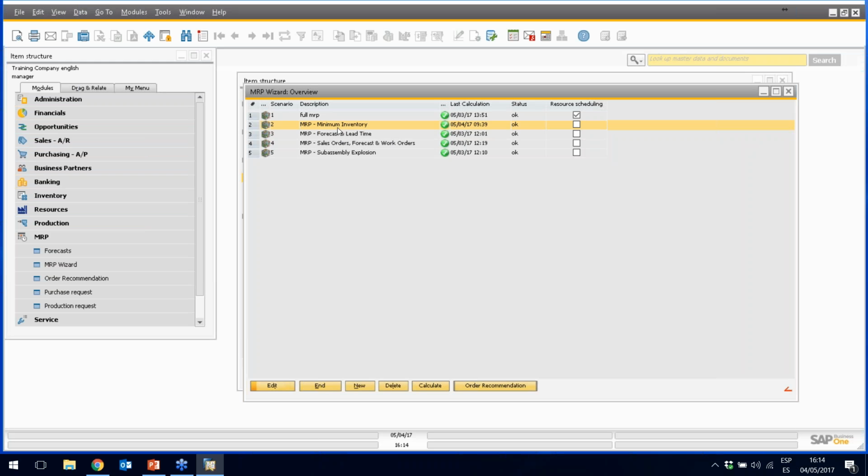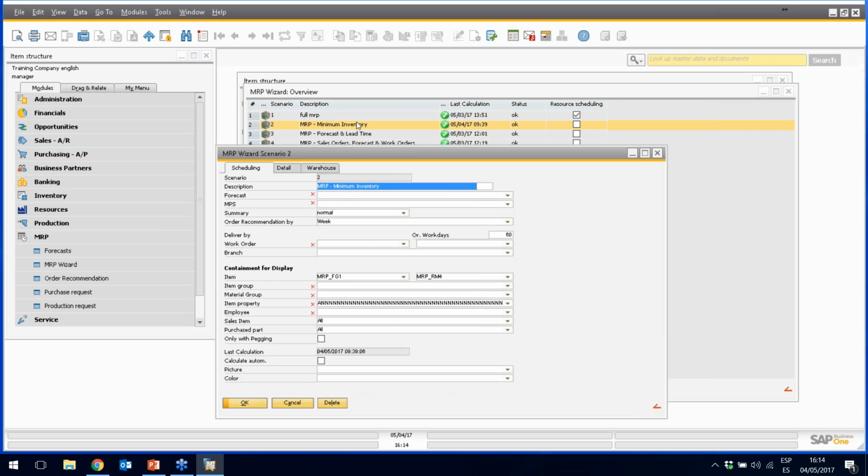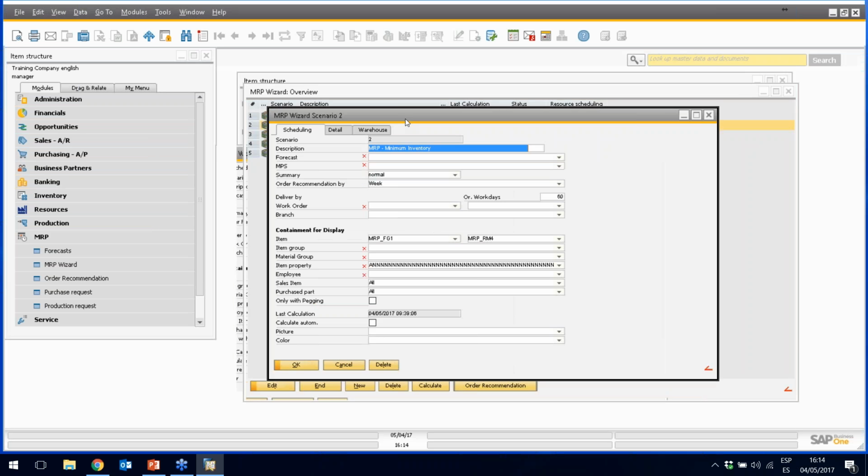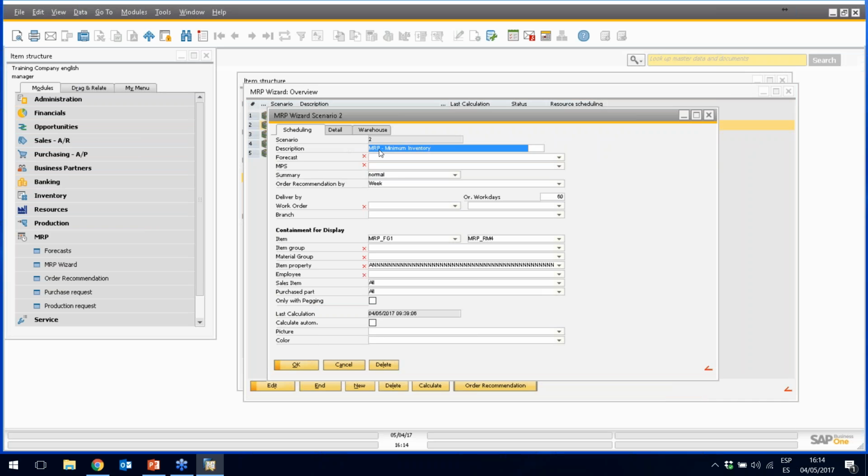Okay. So for the first scenario, I wanted to show you first how to create it. In this case, we click on new. I'm going to click on edit just to make sure that you see all the information, okay? And we can give them a description of what we're going to enter.